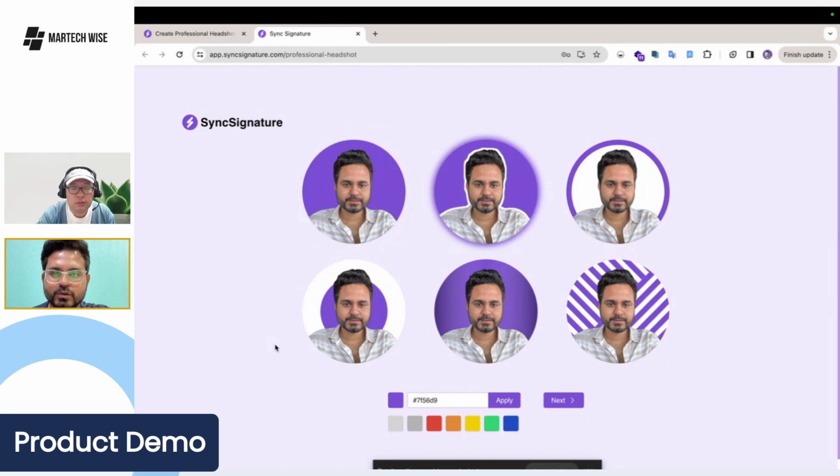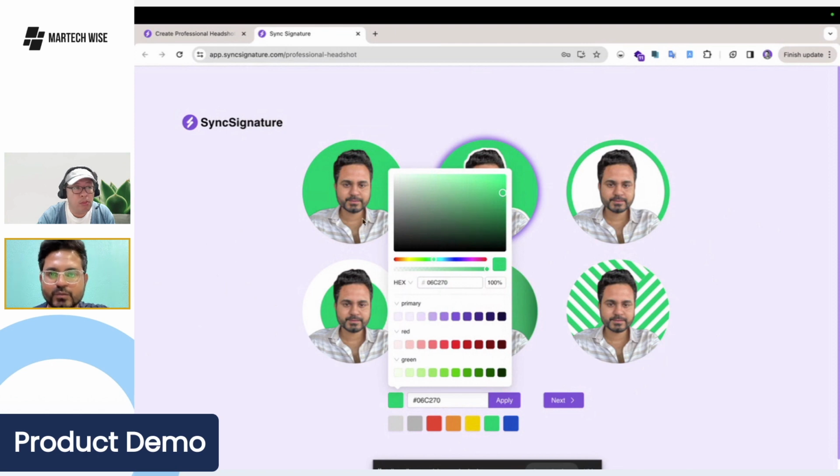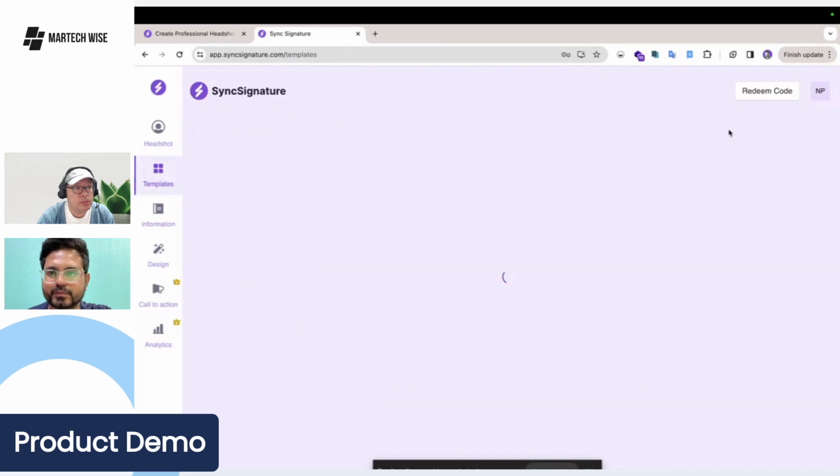So in my previous step, we had this color, so it just chose this color as a pre-selected color. I can also select any of the colors down below, or I can also select from the wide spectrum of all the colors. So right now I'm just going to go with one of the colors, and I've chosen this particular image, and I'm just going to click on next.